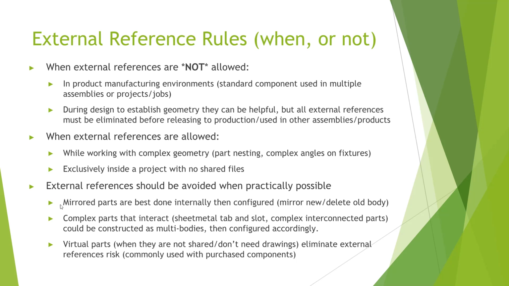Some quick examples would be mirrored parts. If I have a part that I need a left and right hand of, I'd mirror inside of that part. Mirror bodies over, delete bodies, or mirror bodies with merge result and cut away the other half. A couple reasons. One, you don't have an external reference, which is bad. And if I ever come across the left or the right hand of that mirror, if I right-click and open the file, and it was an external reference mirror, I just open up an external reference and I can't do anything with it. If it's a mirrored configuration, and I right-click and open that mirrored file, then it might be the wrong configuration, but I can just switch the configuration, make my edits, go back into my model, everything is great.